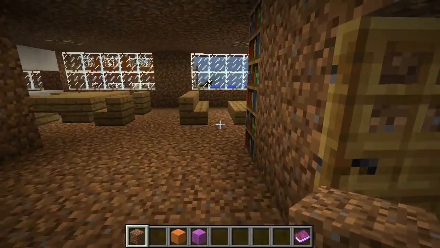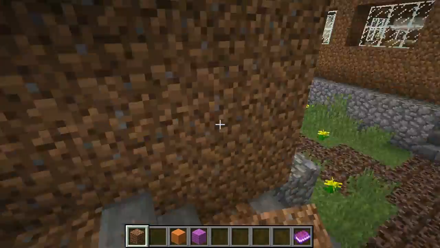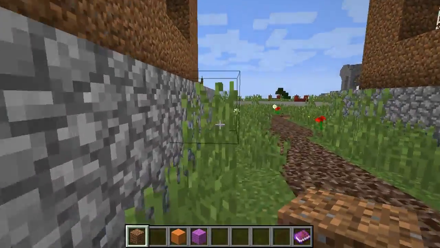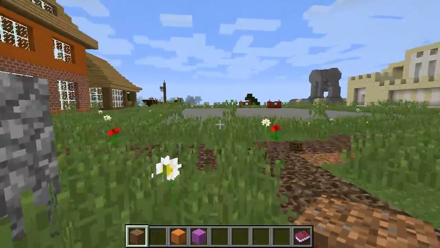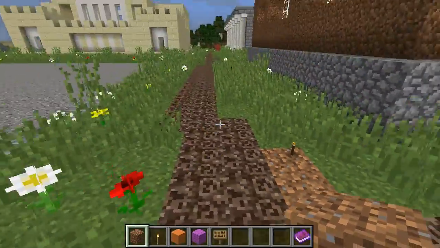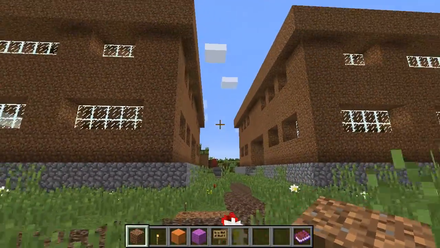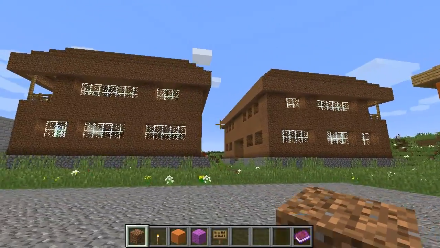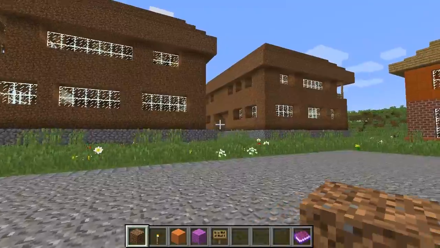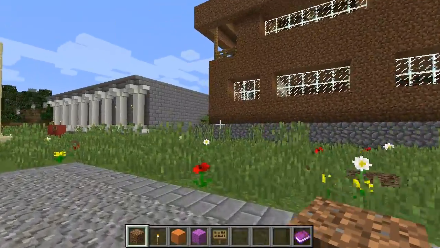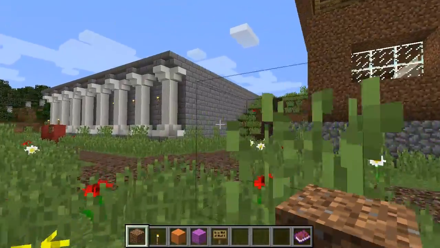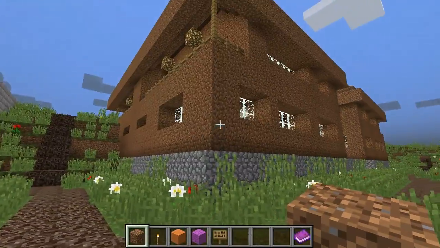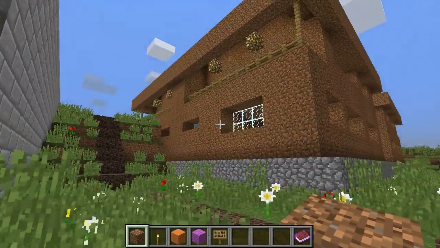So before we start, the smart thing to do is probably to get a look at these things just to see what they're like. So let me come over here. From the town square, they look like that. The front doors are in the middle there. The back of the houses, let me just come across here, look like that.